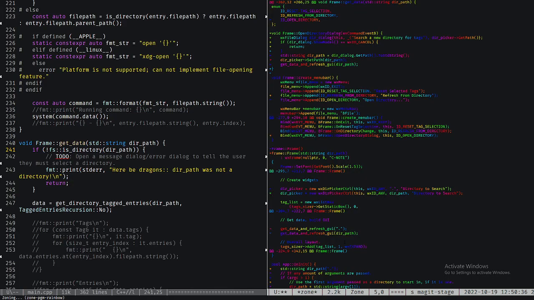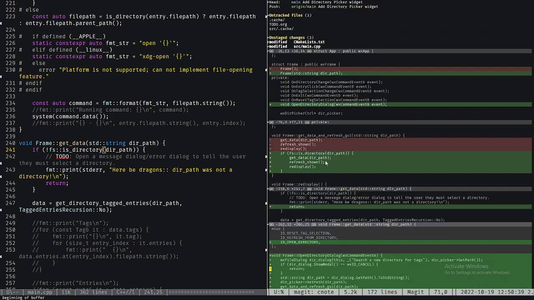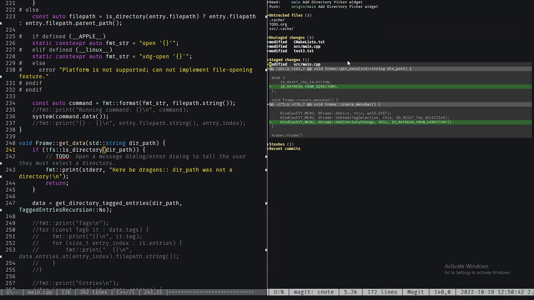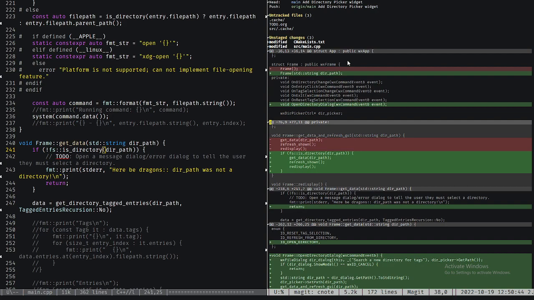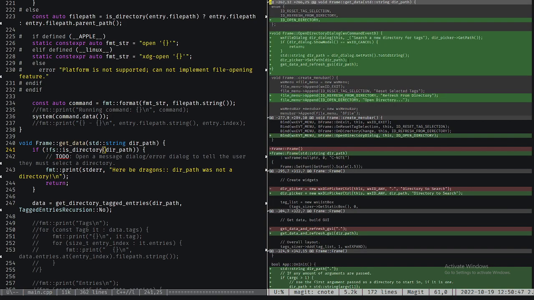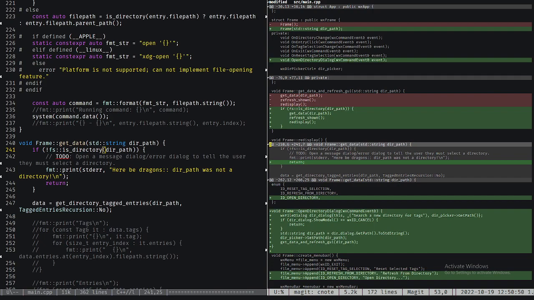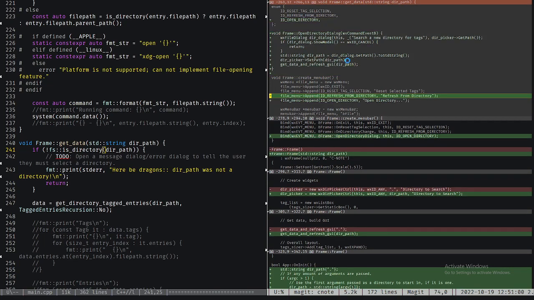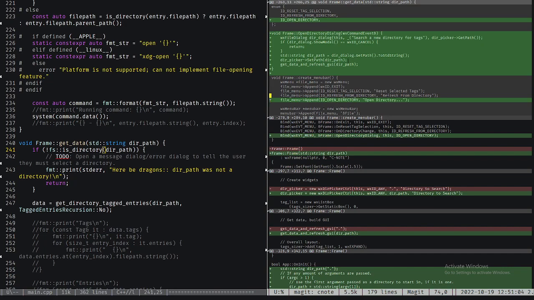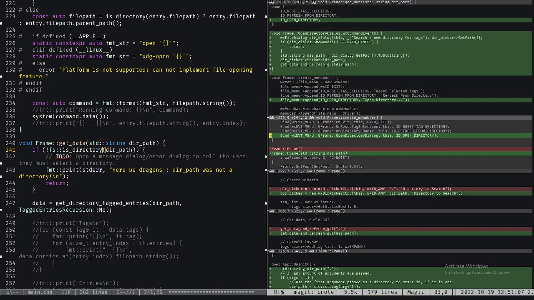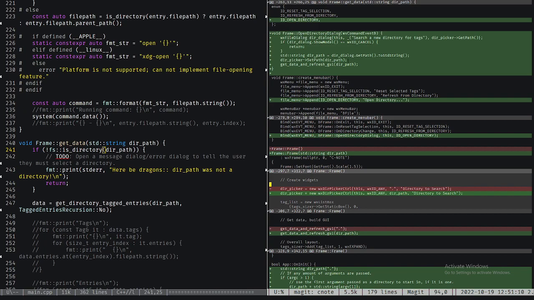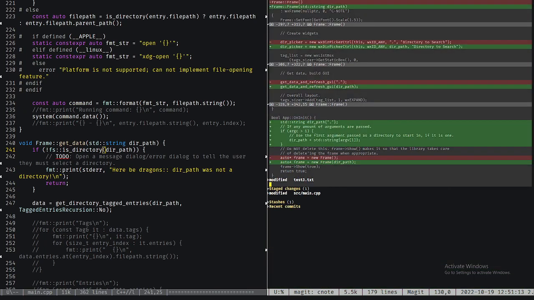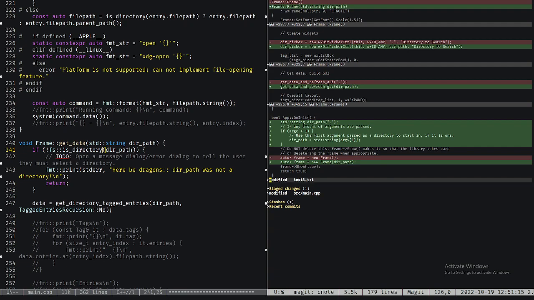Where was I? I forgot what I was doing. Emacs. Oh yeah, we can definitely stage some changes. We're trying to get on directory changed. Okay. We'll add that as well. And then we have open directory dialog, refresh from directory, which we want to use. And then we have the dir path, the dir picker, which got changed to the dir path, lots of dir path changes, modified.